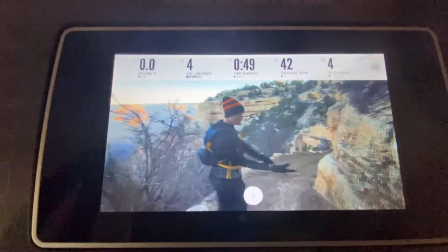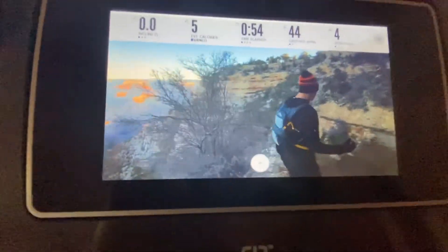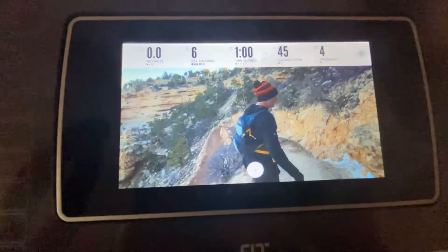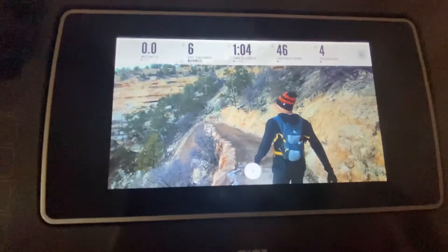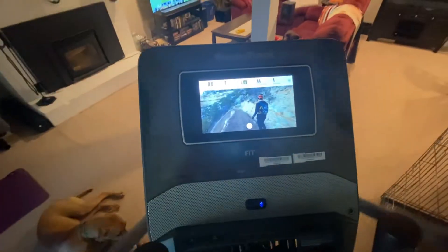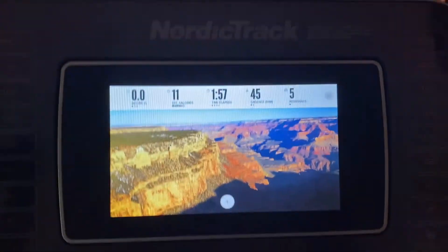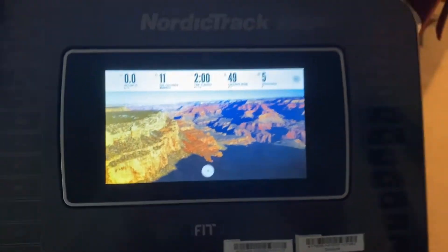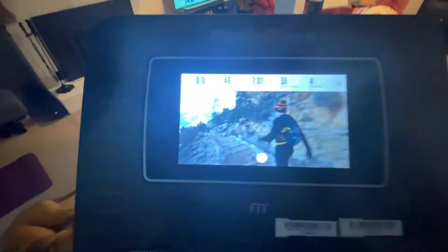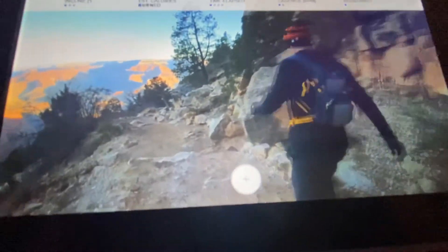Guys, as you can see, the Grand Canyon is one of the most beautiful places on the planet — the red rocks, it has so much to offer. Throughout this series, as we continue all the way down, you're going to see why this is one of the seven natural wonders of the world. In this series we're going to take a few different workouts to get on top of one of these gorgeous lookouts — you know what that means, you've got to go down — and strengthen our hearts, strengthen our minds, make a positive impact on your day, climbing down right now here in beautiful Arizona.